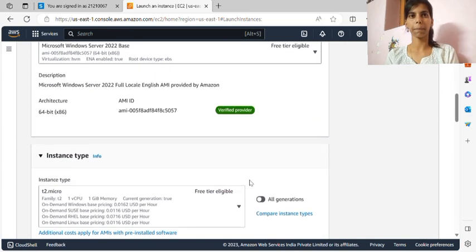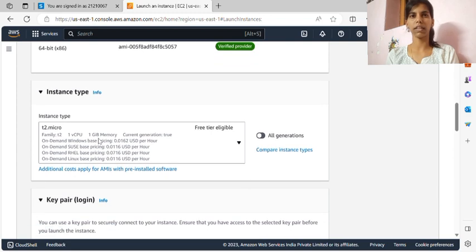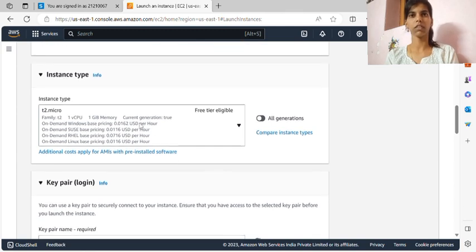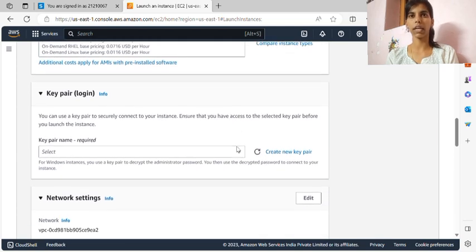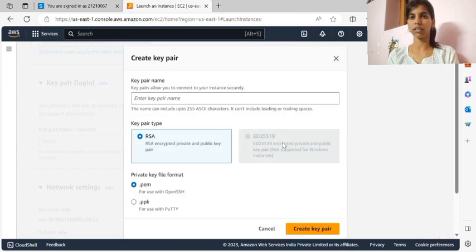After that, this is the instance type. We don't have to do anything here, since this is a free tier. Now we are going to create a new key pair for our EC2 instance. I'll name it my EC2 key.